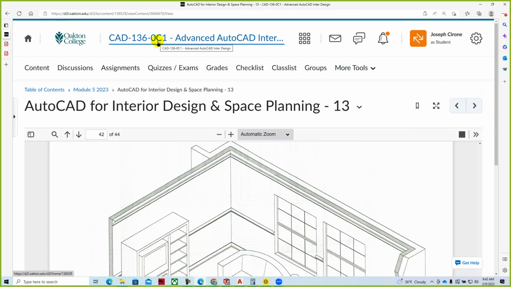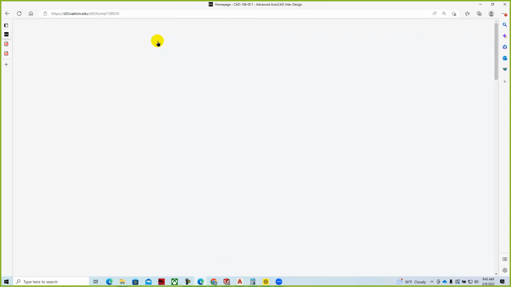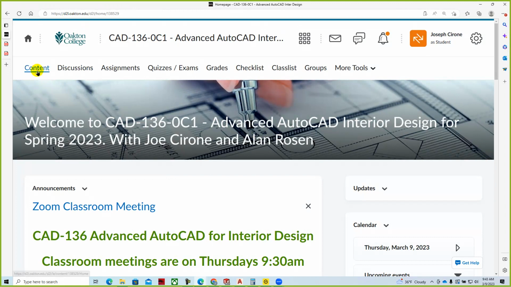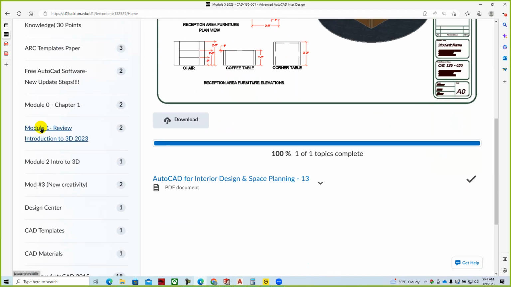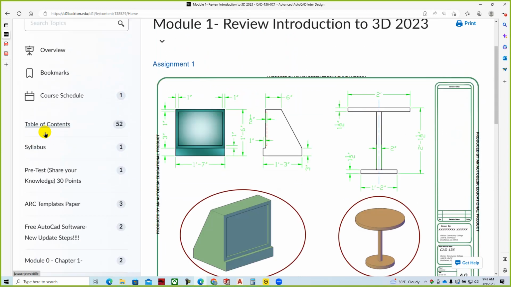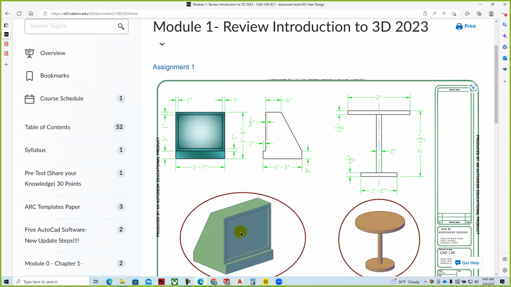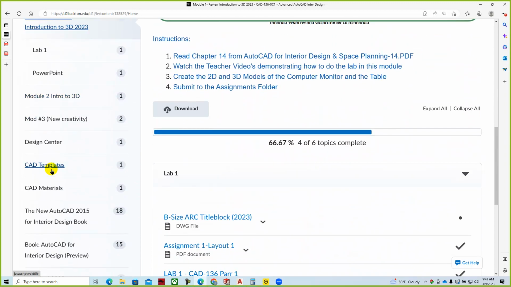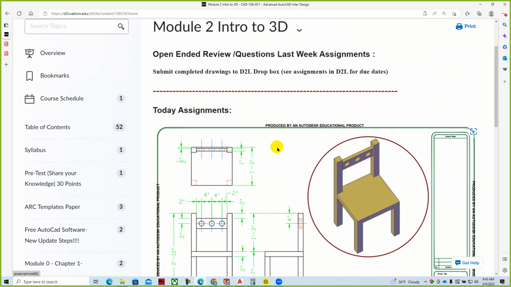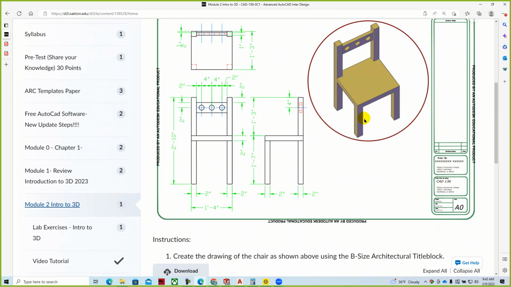If we go back to the main splash page, we've got modules 1, 2, and 3 released. And so here's our module 1, where we modeled the monitor and the tabletop. Module 2, where we modeled the chair.